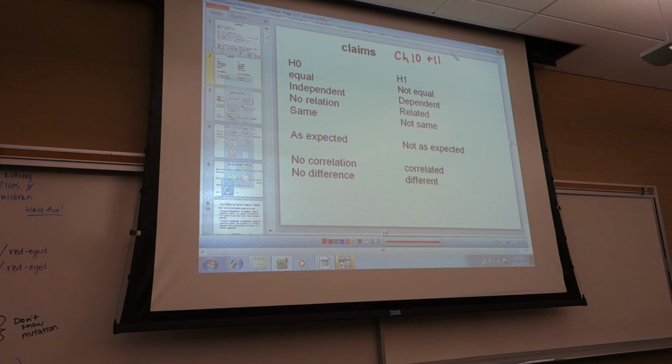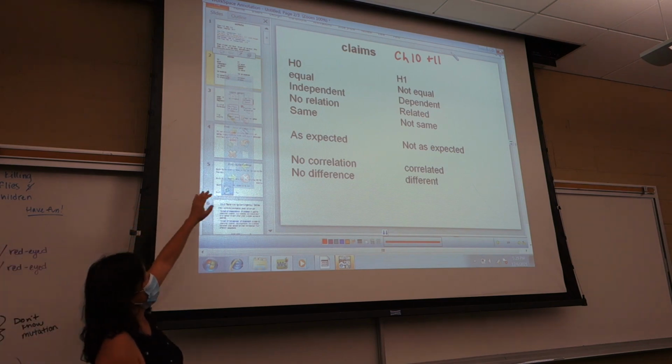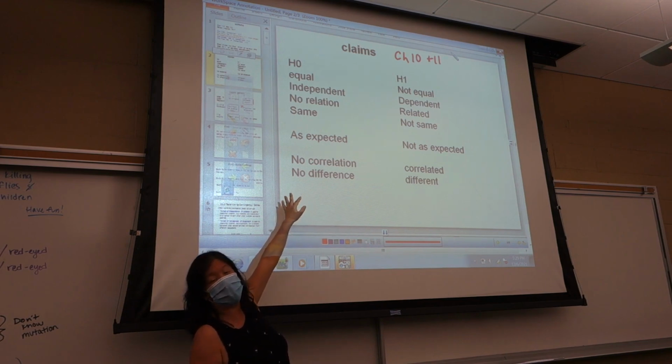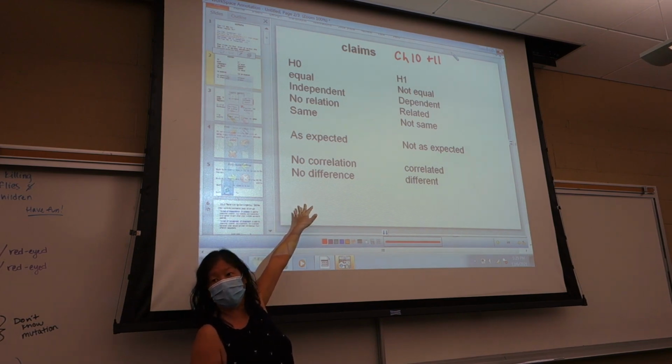What about for the exam though, if there's a chapter 11 question and it includes some of the vocabulary terms concurrent with H0, or H1, sorry? For H1, it will not. Okay. So if it does, then say, Ms. Young, you said, and I'll change that. But I'm pretty sure the final's correct in how it goes, and that for chapter 11, your H0 is going to be your claim. So it's going to be one of these words in here. Okay, thank you.